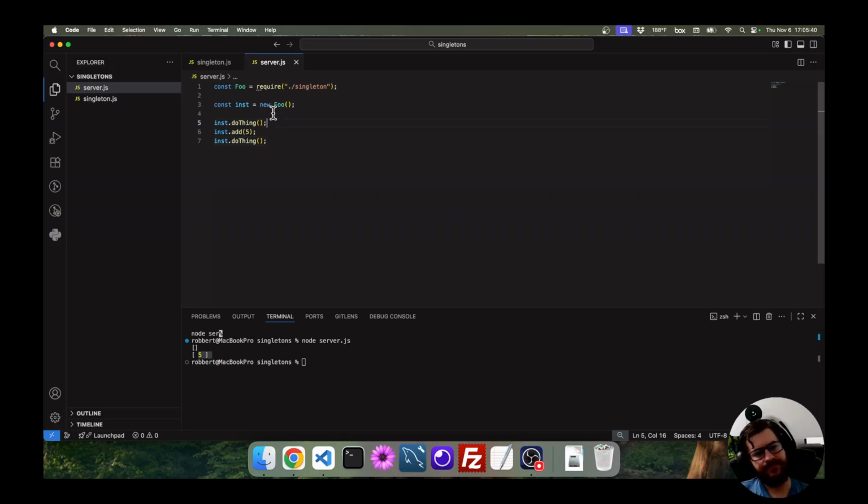So let's say that for whatever reason, we only ever want there to be one instance of foo. Maybe foo actually needs to make a connection to a database. Maybe foo needs to add something really, really complicated into memory that we don't want to happen multiple times. A very common use case of this is something that is almost like a utility class.